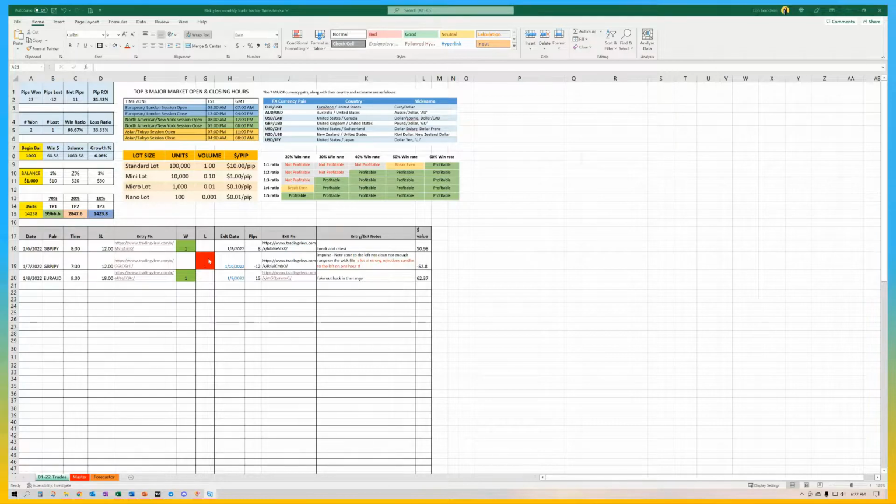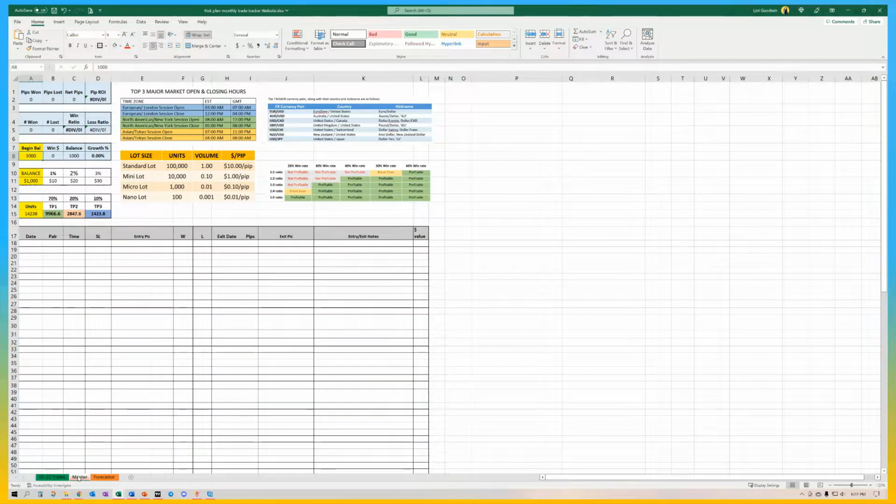But it comes right out of the box. You can download it and it will have everything that I'm going to show you. So the first thing I want you to know is that it has 3 tabs. One is your trading tab of the current month, and we do a new green tab every single month. So there's one that just has some demo data loaded up for you that says 01 of 22. So that would be January of 22. And like I said, we change that out and do a new tab every single month.